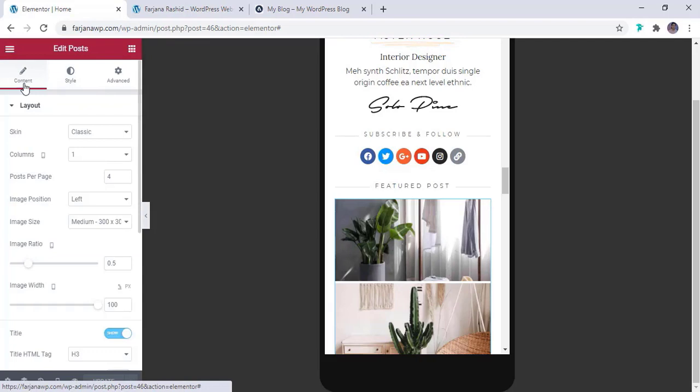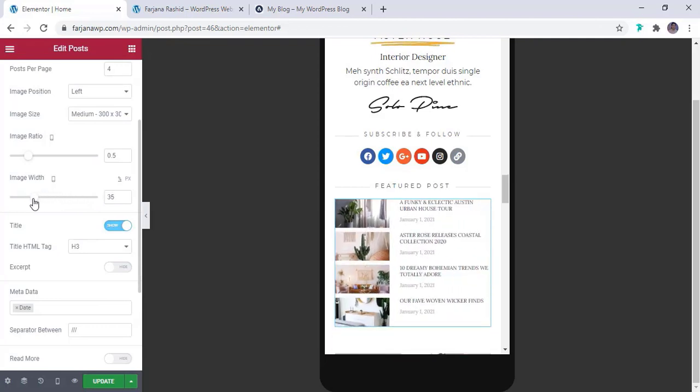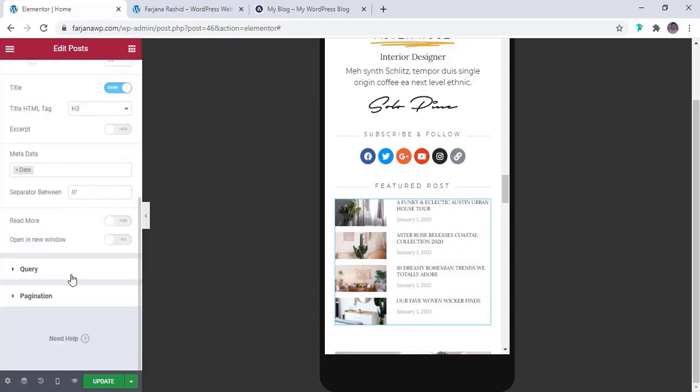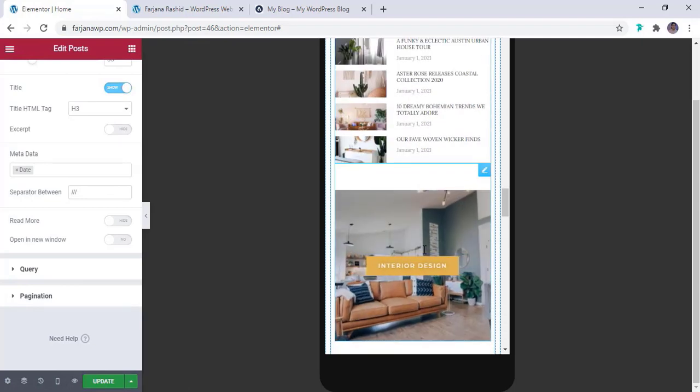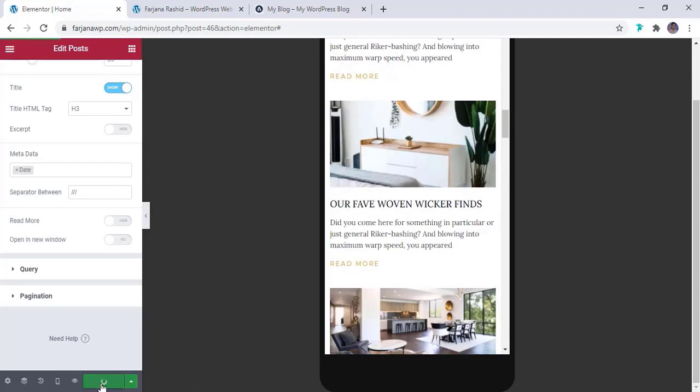So going to content, column is 1, post per page is okay, that's okay. And image width, so here we have to decrease the width. We can make it to 33, and yeah, now it looks good. Okay, and save it.